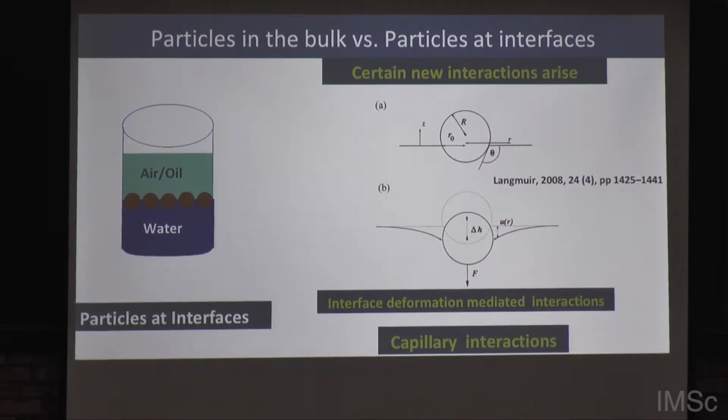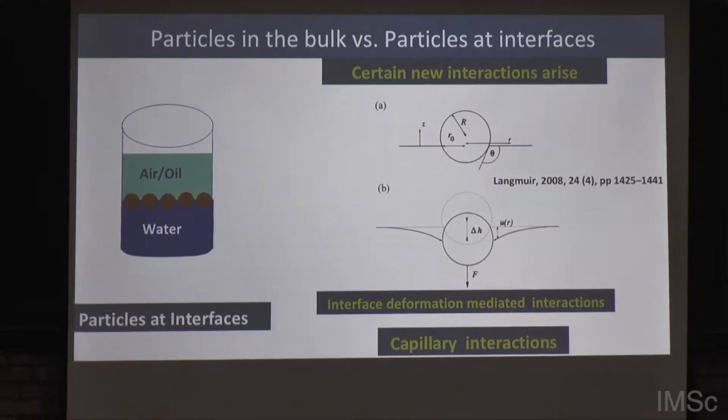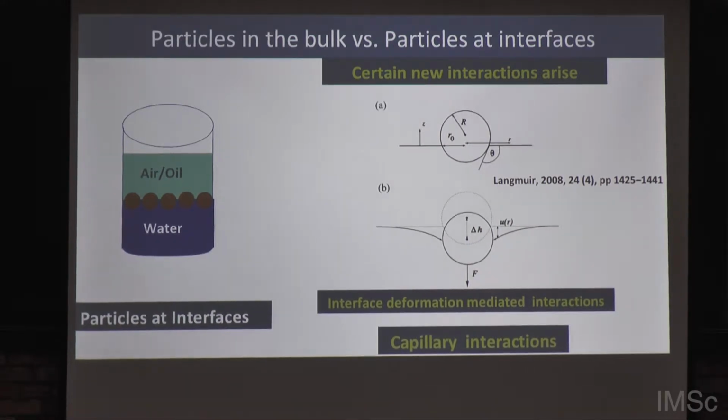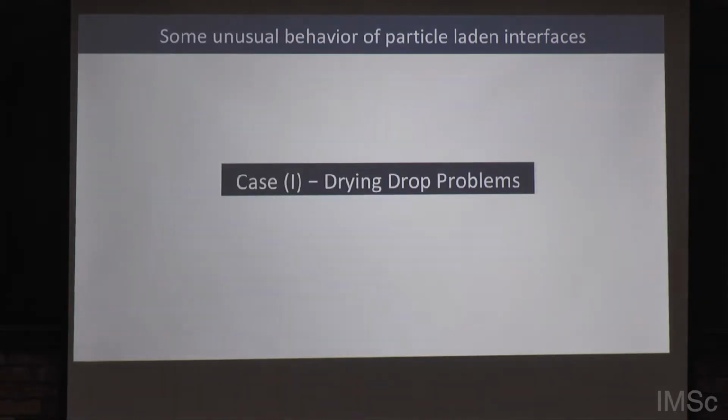Now, having told you that the interactions can be either modified or new interactions can arise when you talk about particles at interfaces, I am going to talk about some unusual behavior of particle-laden interfaces. I am going to give two examples. One is the case of a drying drop problem, which we have been working on for a few years now.